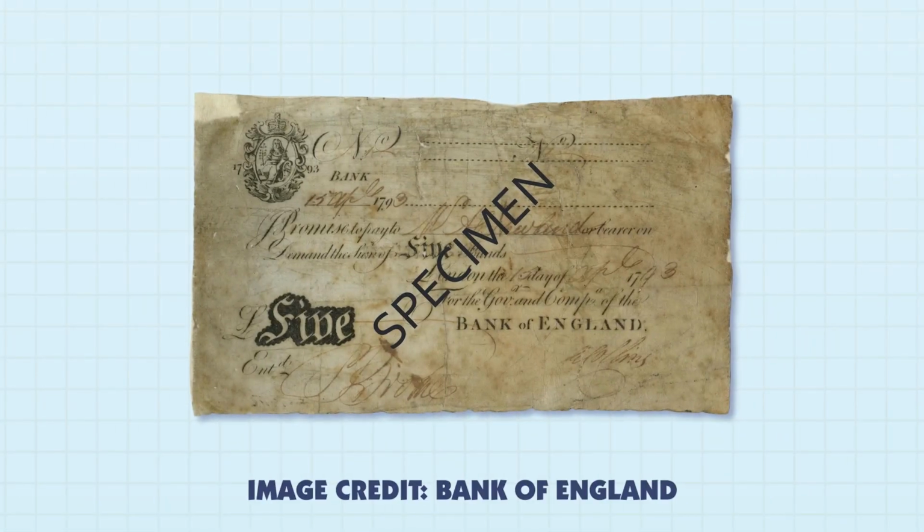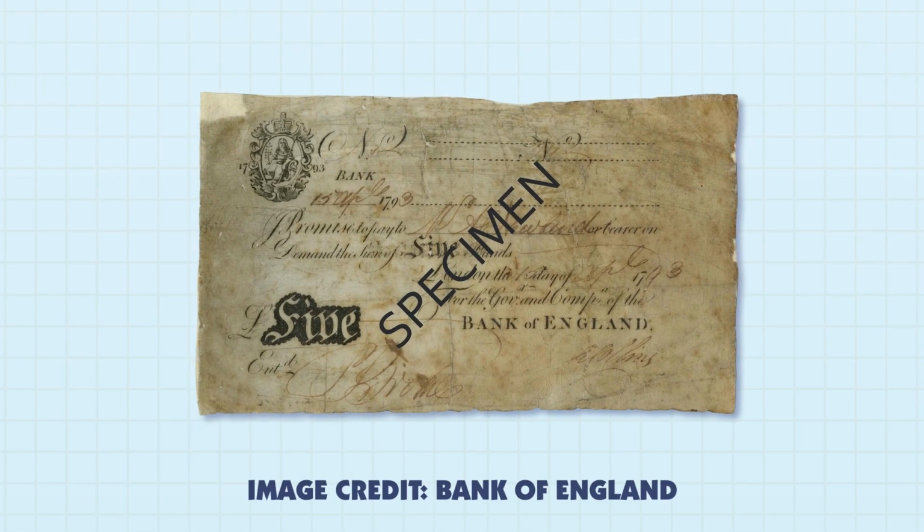In 1725, printed banknotes were first introduced in the UK with the purpose of fixed denominations. The £20 banknote came first, and following a shortage of metallic currency during the 7 Years' War in 1759, the £10 and £15 notes were issued too. The £5 note was the last to be introduced in 1793.